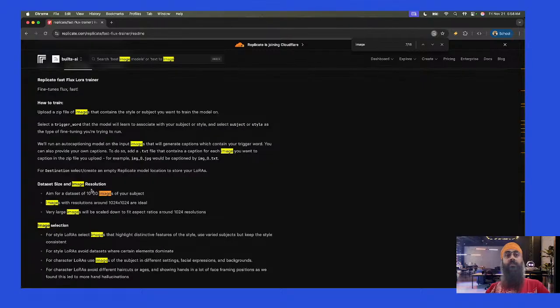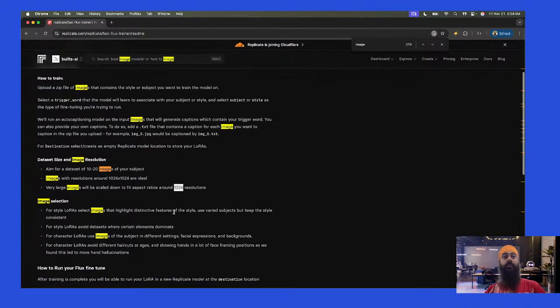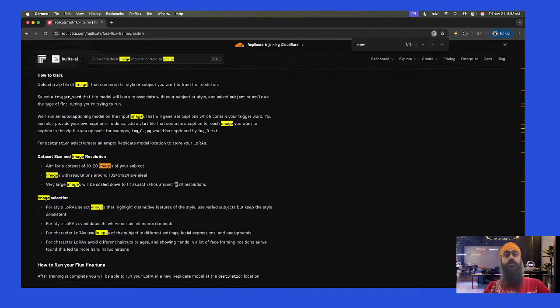Aim for a data set of 10 to 20 images of your subject. Okay, I think I should change to 10 to 20. Okay, 1024 resolution. Don't want much bigger photos.